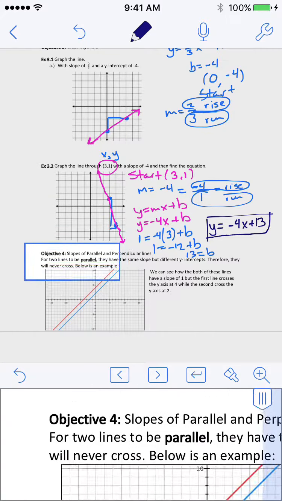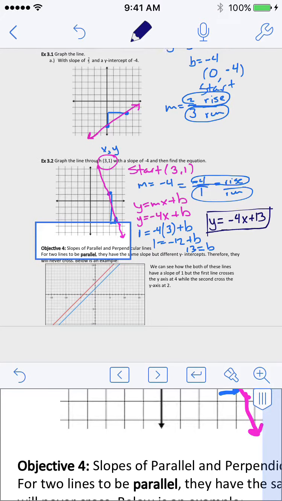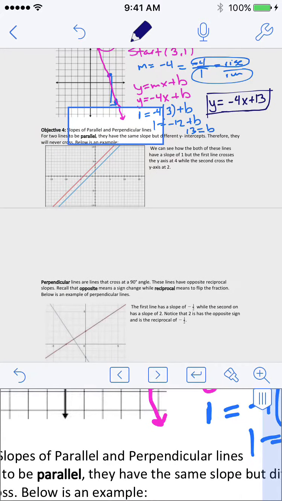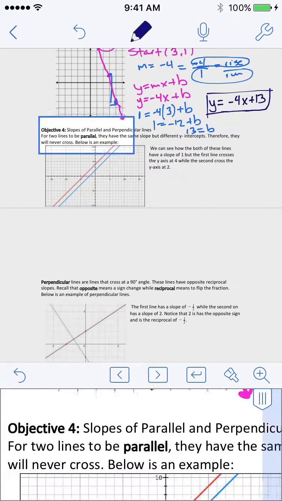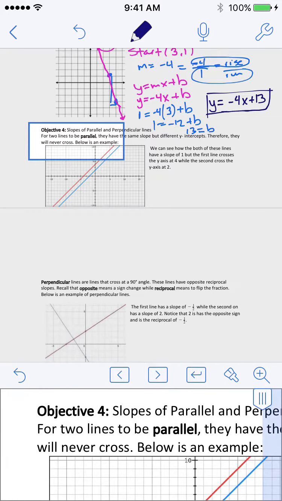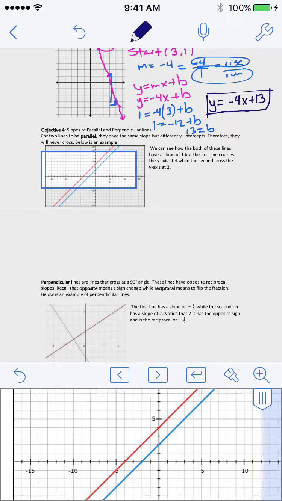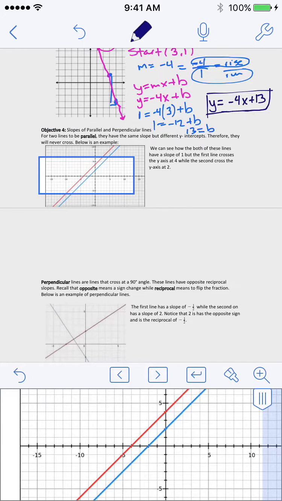Okay. The other concept we're going to talk about today, the rest of the day here, is parallel and perpendicular lines. So parallel and perpendicular, let's remind ourselves what that means. Parallel lines look like this. And I'm sure if I were to ask you guys what makes two lines parallel, a lot of you will tell me that they never intersect, and you're absolutely right. Parallel lines never cross. They never intersect, no matter what part of the graph you're looking at.